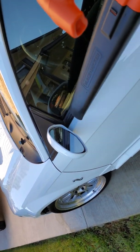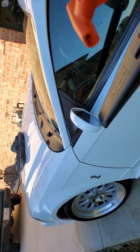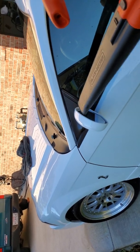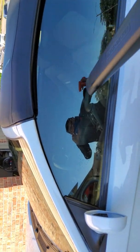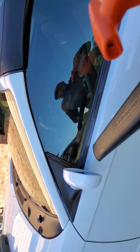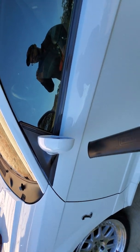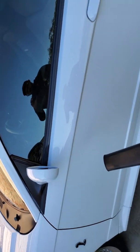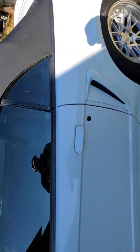Belt molding, mirrors. That'll put more water lines on your car than you know what to do with. So float a mirror out, then blow everything off of that. And that's going to eliminate your water line. But definitely invest in a blower.